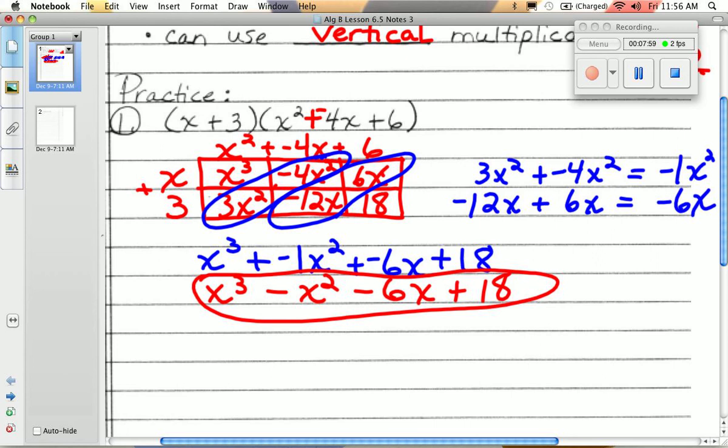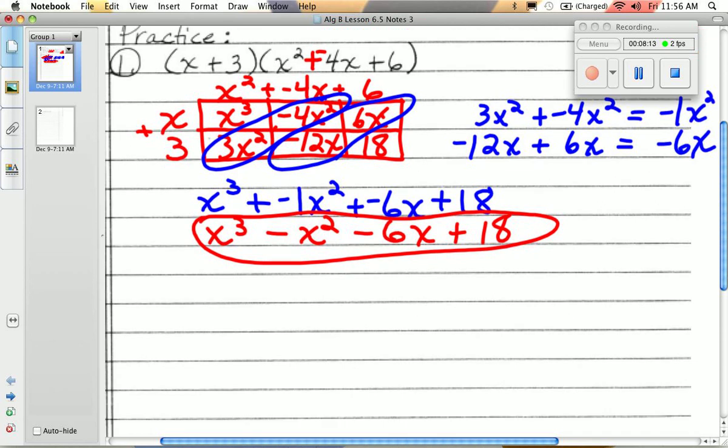That's only the rectangle method. We're going to practice both methods and see which one we like better. Okay, so this was our rectangle method. How many of you like the rectangle so far? Okay, a few of you. I think I'll do it the old-fashioned way, on the board.